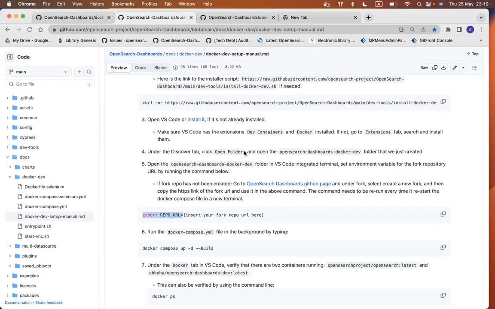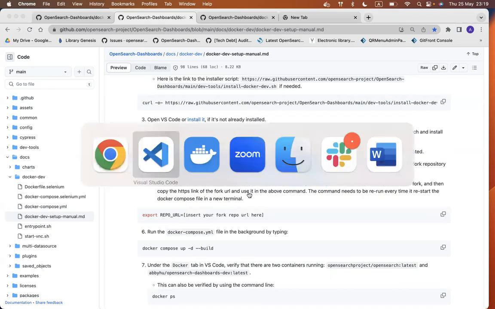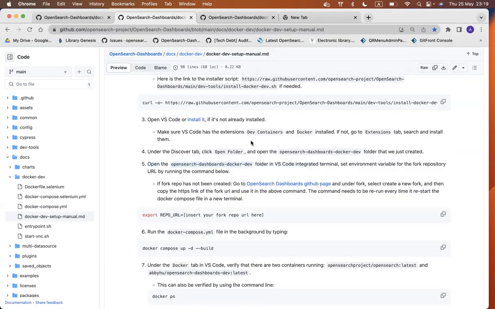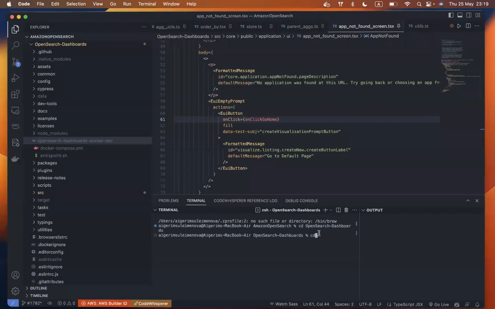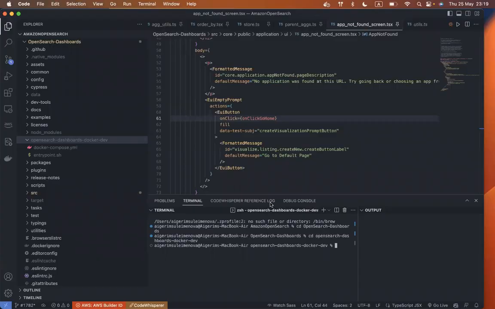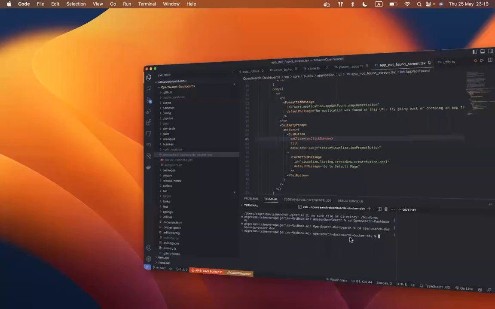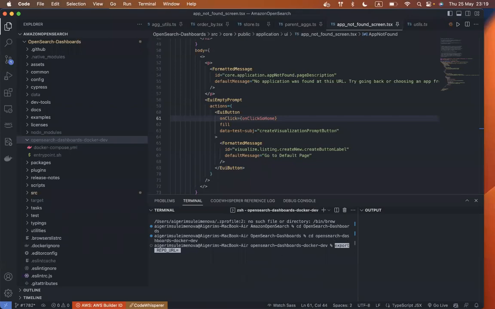For this, you need to open your dashboard Docker Dev folder, and let's do it like here. So I need to move to the Opensearch Dashboard Docker Dev folder. After that, we will export the repo URL here.